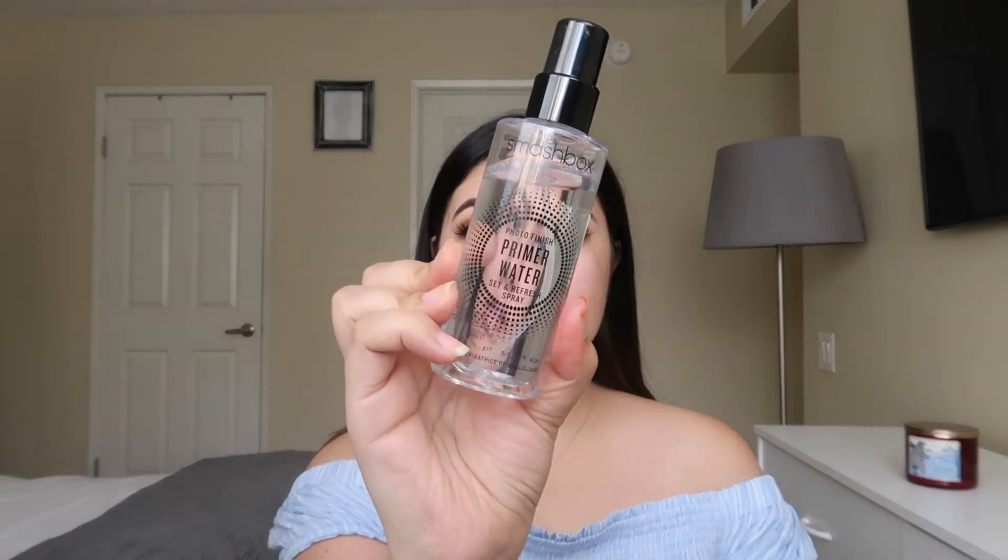They are so pretty — they make my eyes look so much more awake and make the eyeshadow stand out so much more. Now we're going to do the face, which is my favorite part. I'm starting with the Smashbox Primer Water — I really love this, it helps prolong my makeup and literally feels so refreshing on the skin.